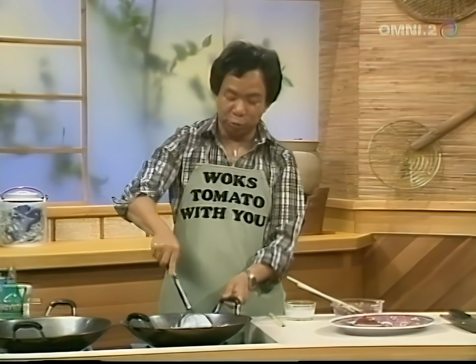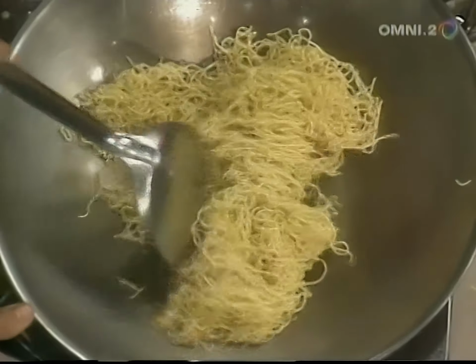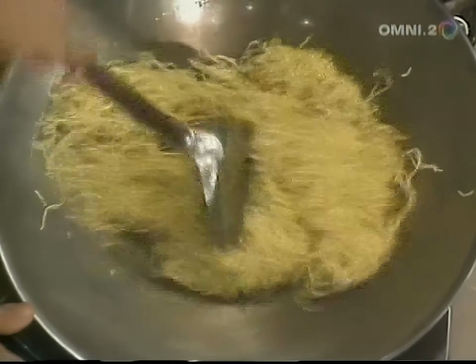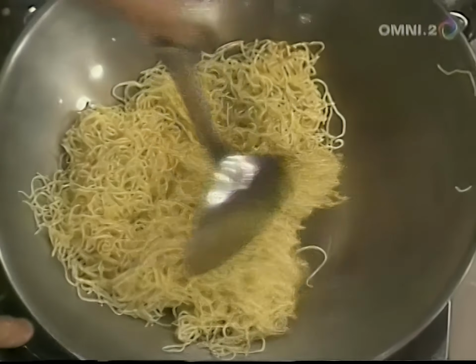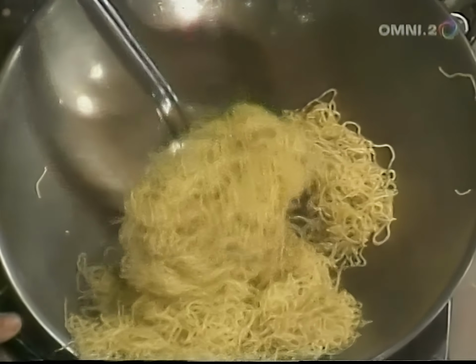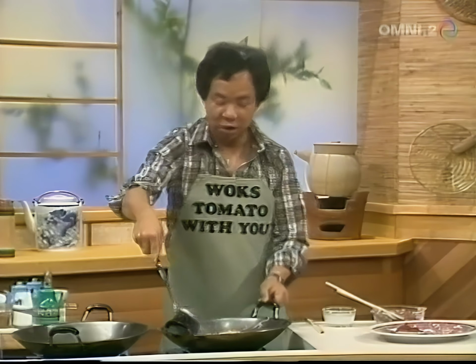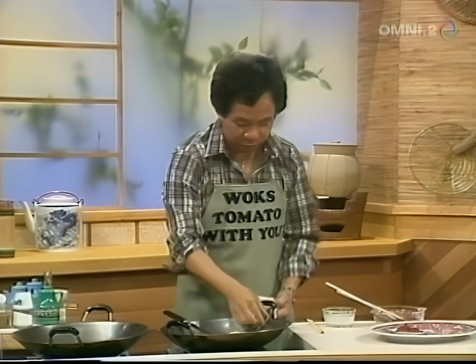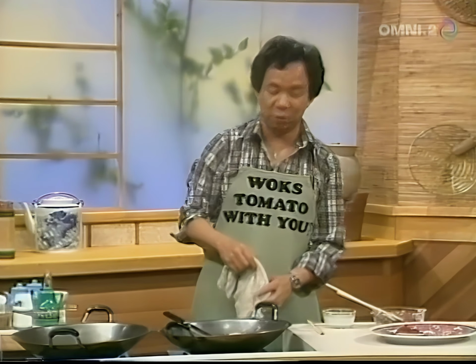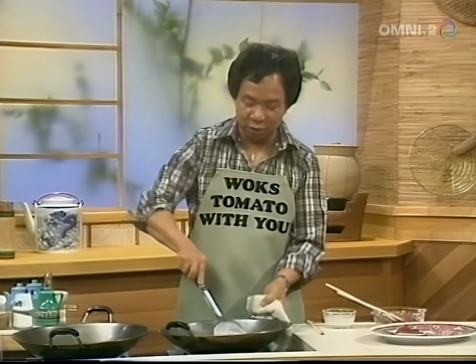Just brown your noodle so that you can bring out the egg flavor of the noodle, and later on we'll mix it up with the nice looking beef tomato. And then it will give you a very delicious tomato fried noodle or chow mein, whatever you want to call it. Now this is ready. Now this part can be done ahead of time. What you do is that you do this and then keep it warm in the oven.